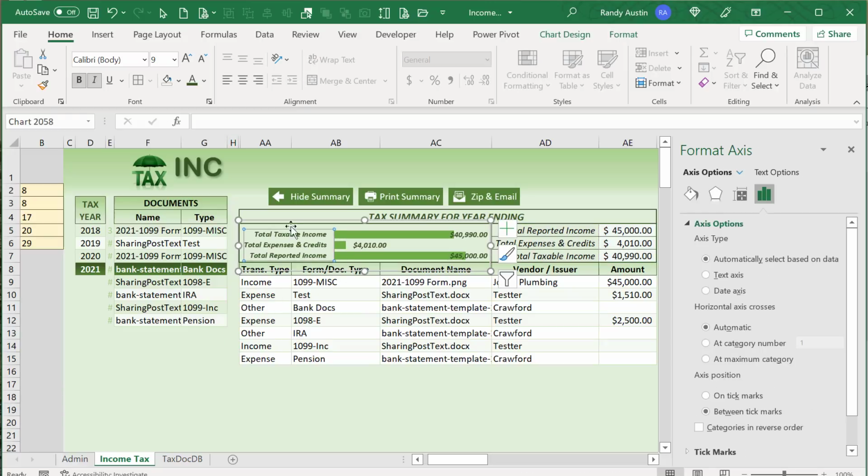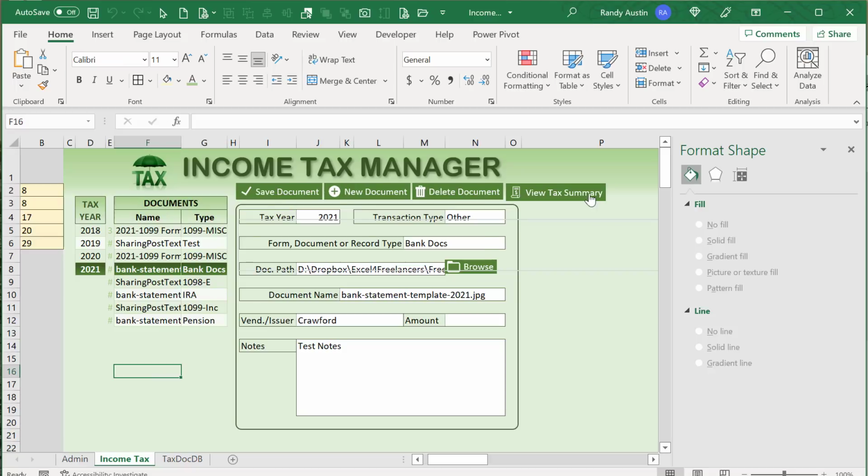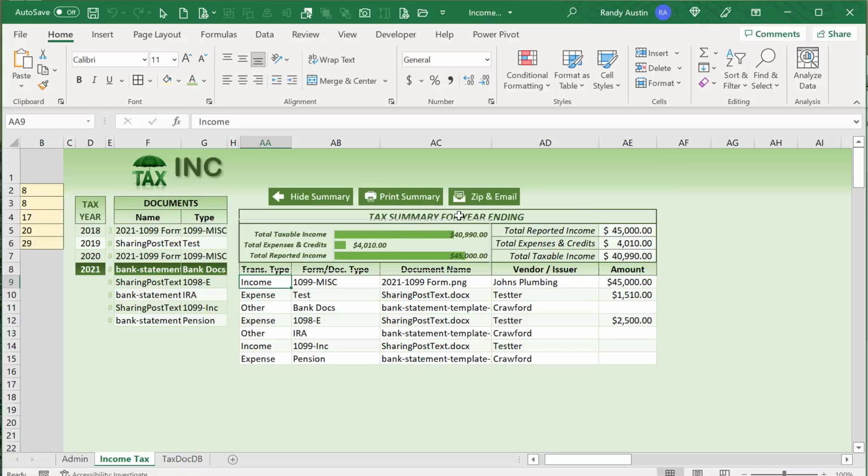And now I want to give this chart a title. I want to make sure that we may not need to hide it. Let's hide the summary and see if it looks okay. That looks all right. I like that. It looks pretty good. And of course, it's good enough for our purposes. So we've got a nice little chart title there. We're good enough to go on that. Let's print the summary and zip an email, write those two macros, and then I'm going to let you go.